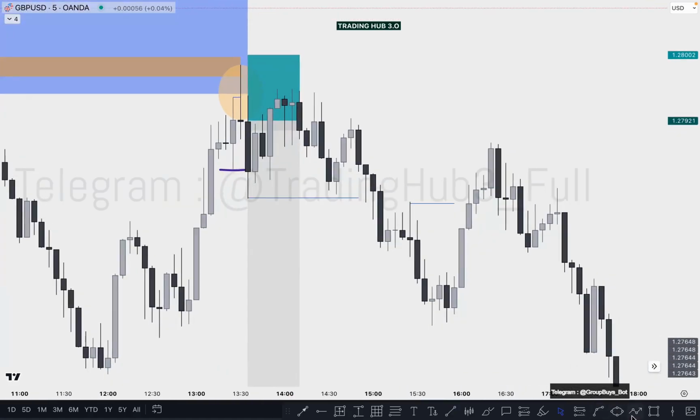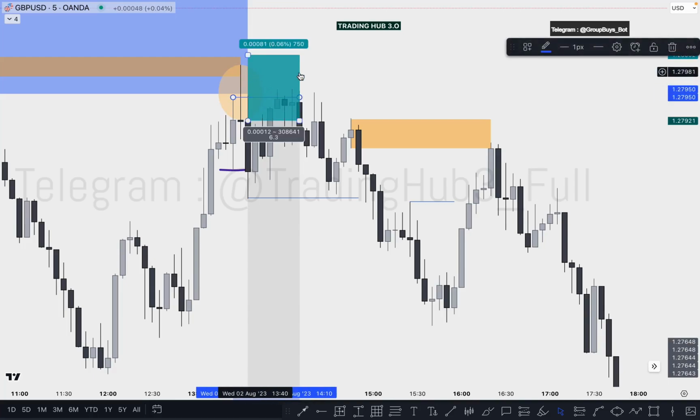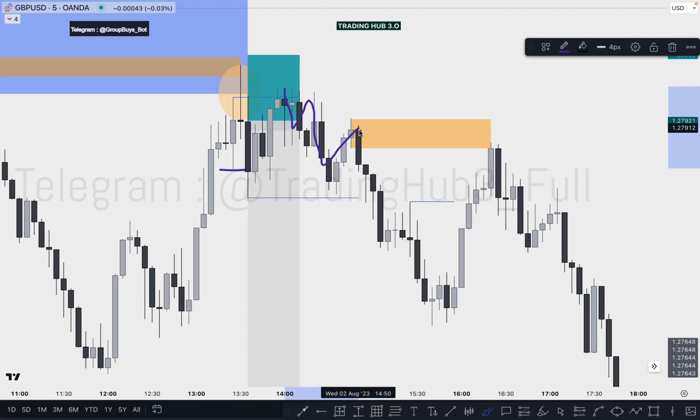After taking out the inducement, the market must tap on your unmitigated order block. This was our first unmitigated order block. But if you are afraid to sell here because after taking out the inducement the market can maybe go a little bit higher, in this situation how can you deal with it? First of all, you have to identify whether there is any hidden POI supply zone or not. Look at this one. In the candlestick formation, this one is mitigated here. There is no hidden POI supply zone or anything.